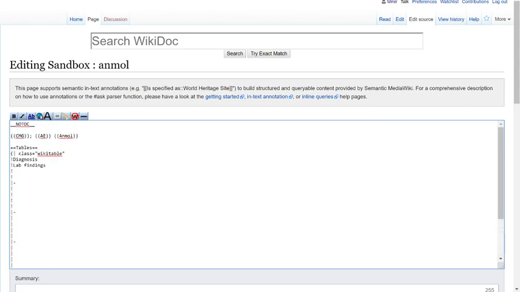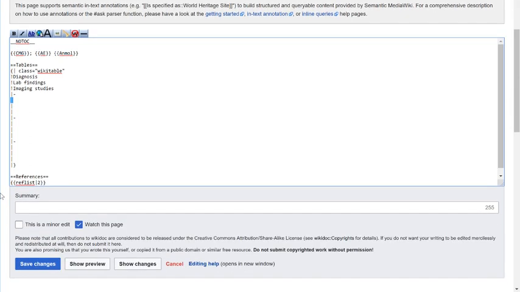Now in between, there are exclamation marks and there are bars. The exclamation mark denotes a heading in a table. If we write anything after the exclamation mark, it comes out as a heading. So it will be centralized and it will be bold. Now each exclamation mark and each bar here denotes a column. Sorry, it denotes a box.